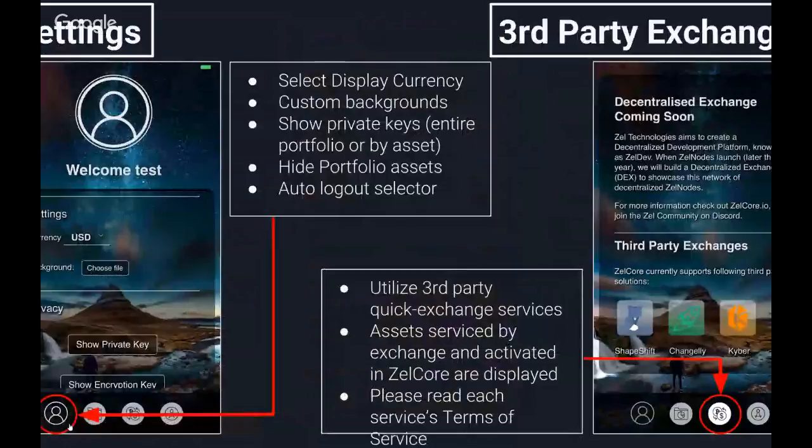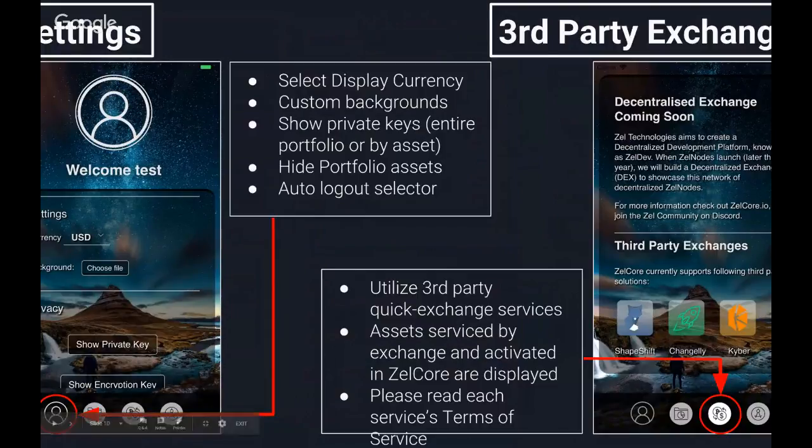Then the settings screen is just like the desktop one. You can change your currency display, change your background picture, see your private keys, the auto log out feature is at the bottom, and if you want to hide an asset, that is also under the settings screen. I know we've had that question come up quite a bit.